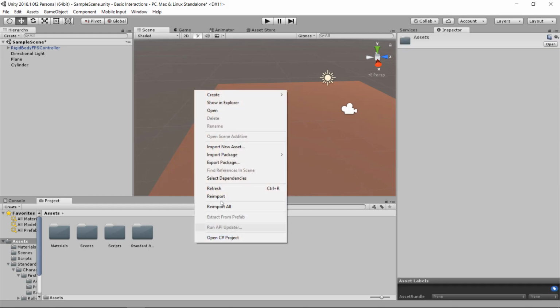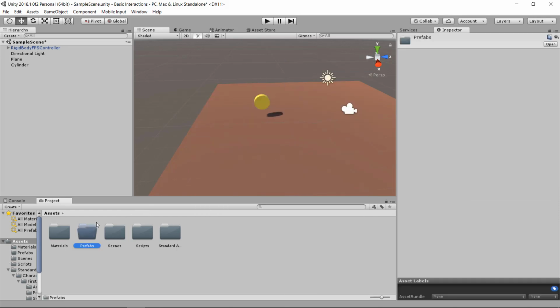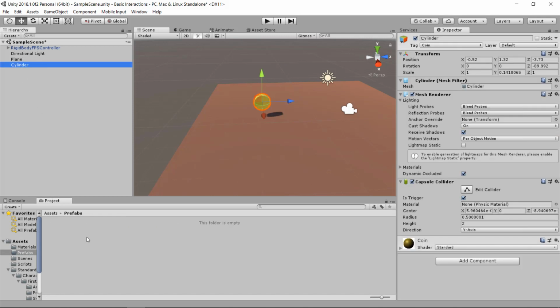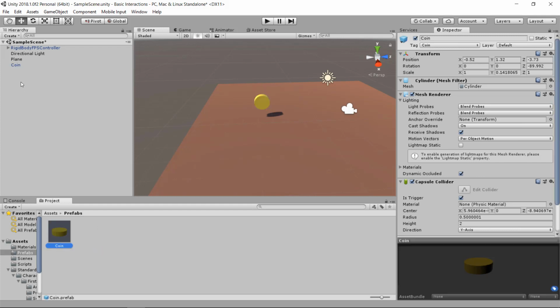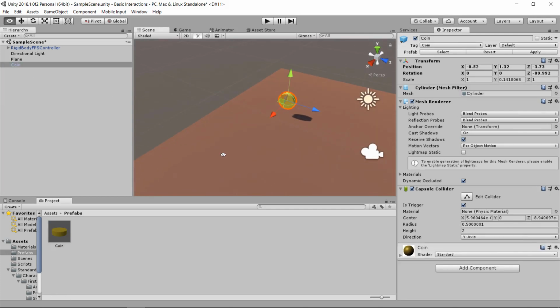So to make it a prefab, in my assets folder, I'll create a new folder called prefabs. And then in my prefabs folder, you can drag something from your scene into your prefabs folder to create a new prefab, but it's going to use whatever name the object is currently called in your scene. So I'm going to change this to be named coin. And now I'm going to drag it into my prefabs folder. And you'll notice when you do that, it turns the text in the hierarchy blue. So now this is a prefab object. So if I make changes to one of them and then I hit apply, it will make changes to all of them.